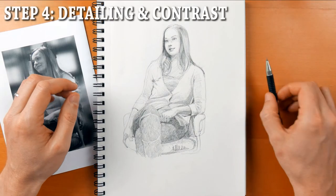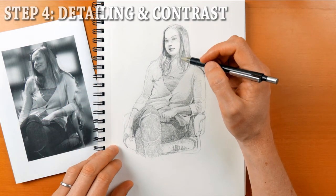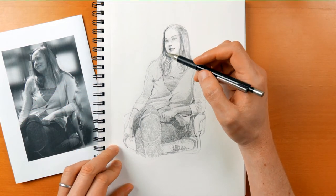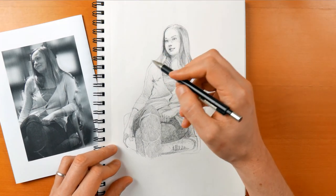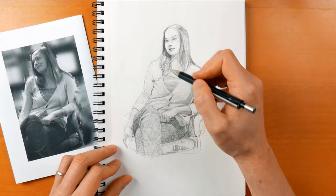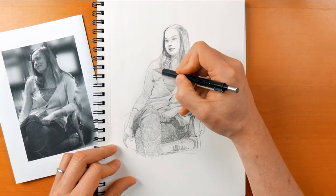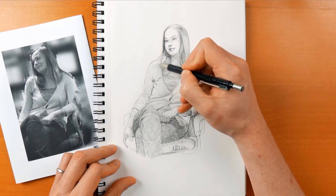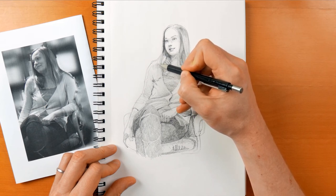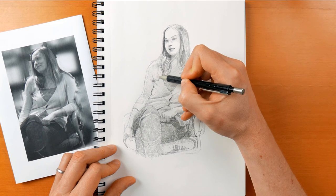Now we will add final touches and make sure that our sketch has the contrast we want. In the last step, you may notice that I didn't go dark enough in some spots, and our drawing needs more contrast. That may help bring out some detail like a seam on the model's jeans. Now is also the time we take a close look at all the areas with fine detail. We also paid attention to leave her sleeves well lit, but the model deserves more definition, so in the end, we will add background to emphasize the silhouette.